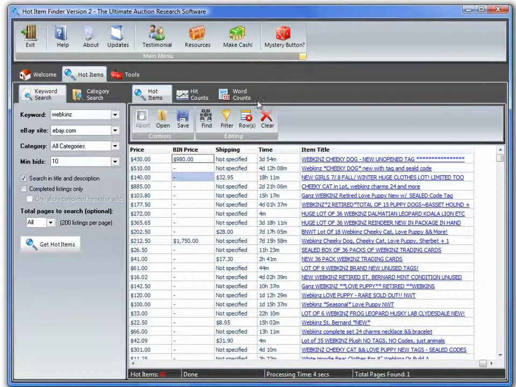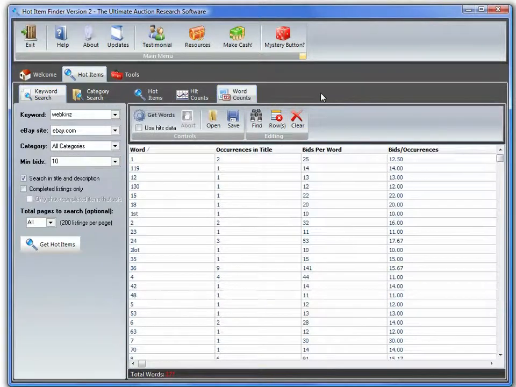Now what the word count tool does, it sort of helps you determine which one of these words or a combination of words in here are really good. Basically, which ones are most valuable, which ones bring the most hits, which ones bring the most bids. These are very important questions and very important things to address when you're listing your own auctions. To understand the importance of the quality of these words is what the word count tool does.